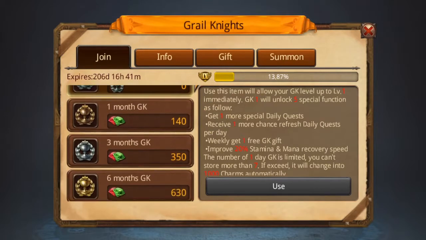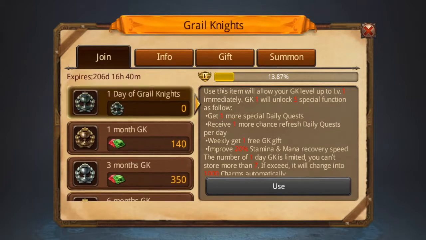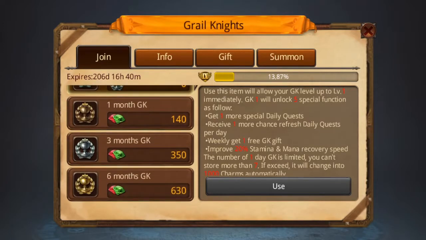In terms of spending gems in this game, last couple points I'll wrap up. This game is very heavily dependent on spending money. However, there are ways you can get around spending money and being pretty decent. I don't spend much money at all. I'm in the U.S. I spend at max $50 a month on this game, and that's not very much at all. But GK is one of those things that is so important that it will really make a significant difference in how well you do in the game, right?